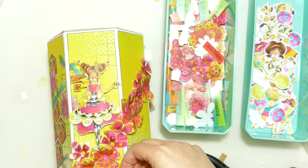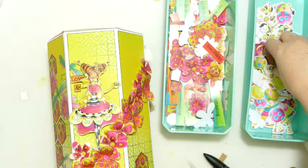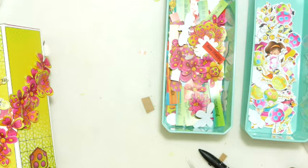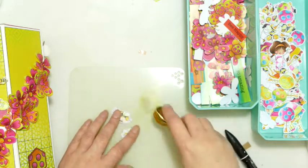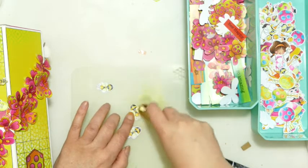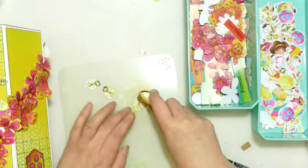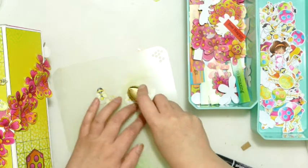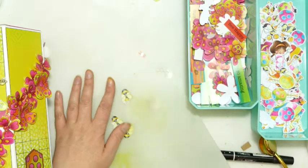Right. Pop that there, like so. And then I want a few of these bumblebees. So I'm just going to grab, there should be enough yellow ink on this, because as you can see, I've done a few things with yellow ink. I don't want to do too many of these yellow just yet, because obviously they're sitting ready to be used, and if I end up using one of these on something that's not got a yellow base around it, that would be a bit irritating. So I'm just going to do a few as I go. So I've got those for just now.